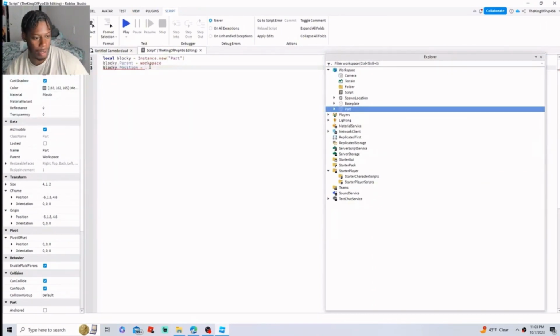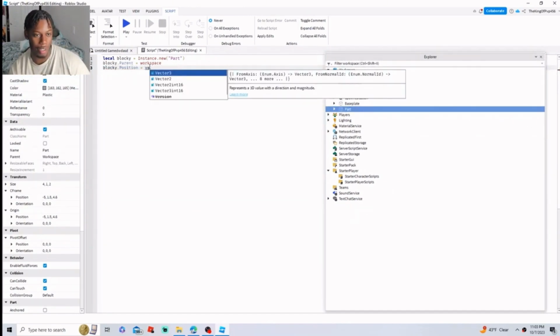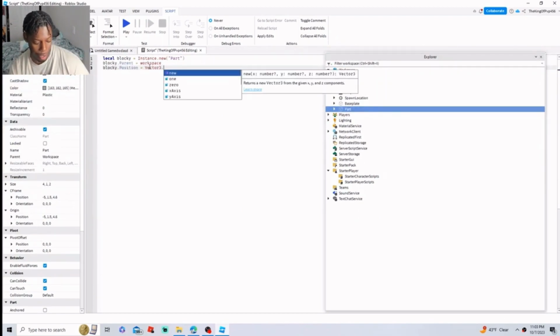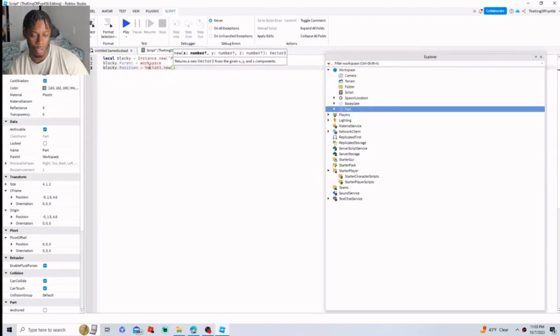And now what we're going to do is, in order to change the position of something, you have to use Vector3. And you know, they got the little AI that kind of helps you now. But that's for y'all though. So we're going to do Vector3. And whenever you call Vector3, you have to do dot new. So dot new, and then you assign it what position you want it to be on the map. So we'll just do 0, 5, 0. So it's just going to be up. So I'm literally just putting it up some, and it's just going to be 0, 0, 0.